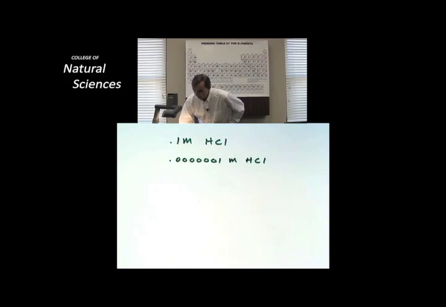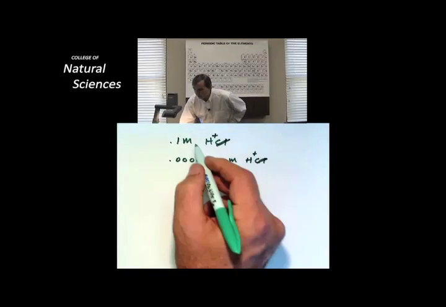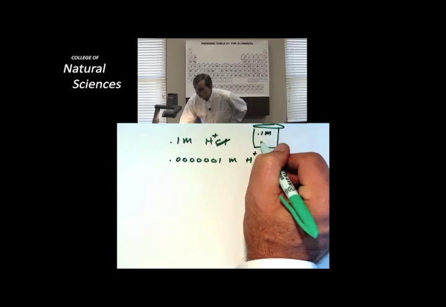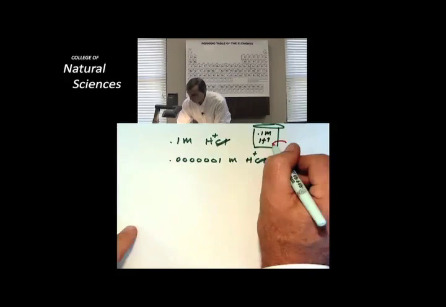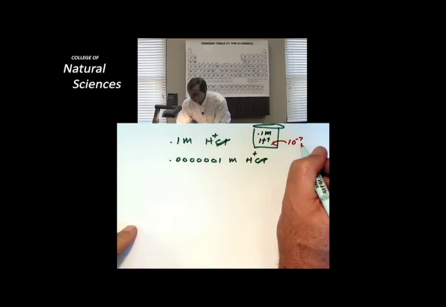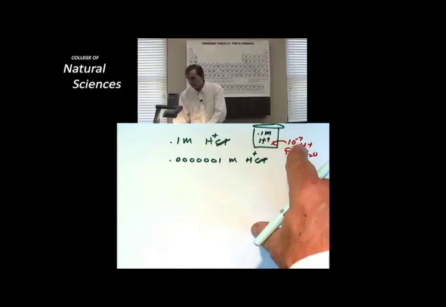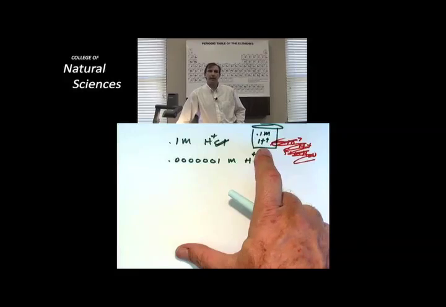Get rid of my spectators. And this right here is a beaker of 0.1 molar H+. Now you know it also has 10 to the minus 7 molar H+ from water. But because this number is so much larger than this number here, I've been very conveniently ignoring it and saying that H+ is equal to Ca.